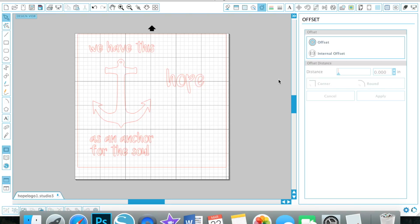Okay, here we are in the Silhouette Studio, and I'm going to show you how we're going to layer some of our text over our anchor here. As you know, this is going to be placed on a canvas, and because our canvas is already white, I'm going to weed the outside here and actually leave the letters. So that's going to be our stencil.